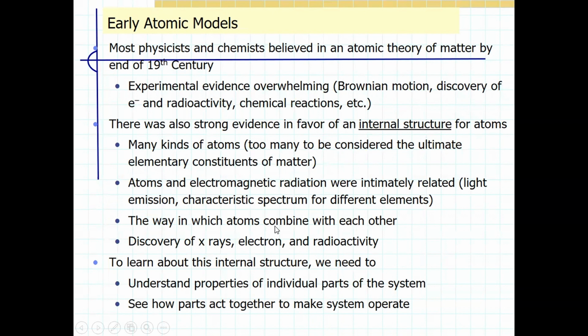There were ways in which the atoms were combined with each other, and people never knew that the atoms are involved. They knew that the chemical reactions do occur. Now we see the X-rays, the electron, the radioactivity, the birth of new particles. So we need to learn about the internal structure. We need to understand the properties of the individual parts of the atom, and we would soon see how these parts act together to make the system operate.